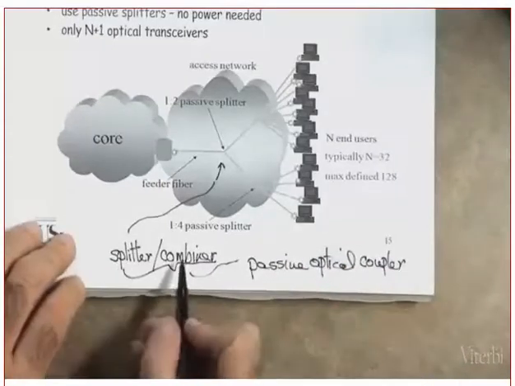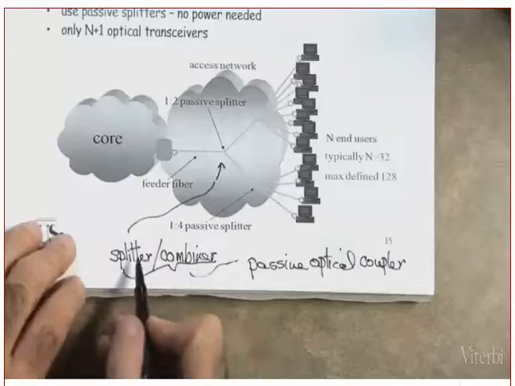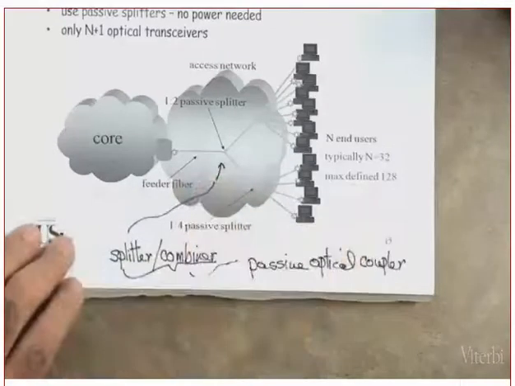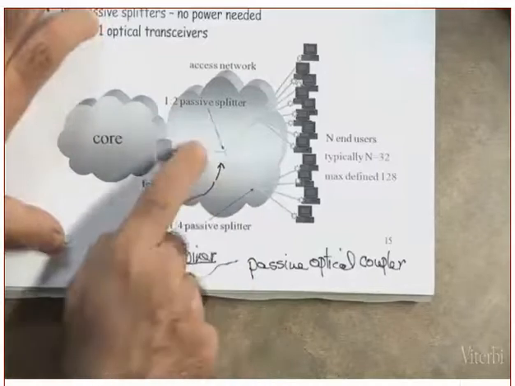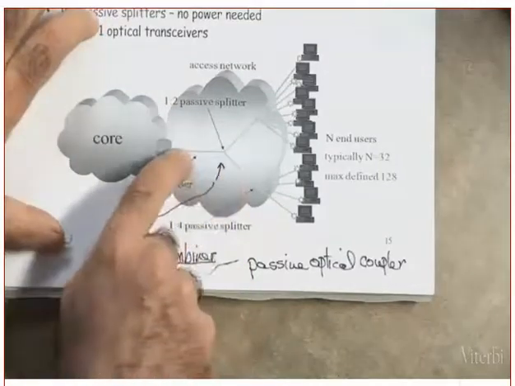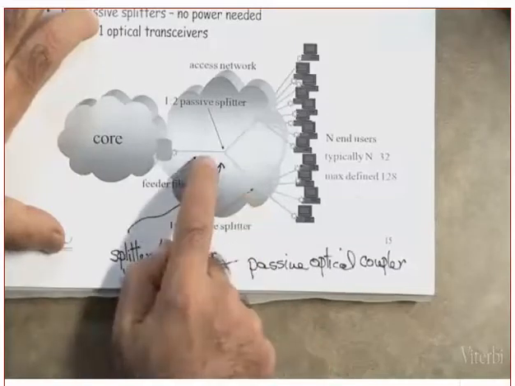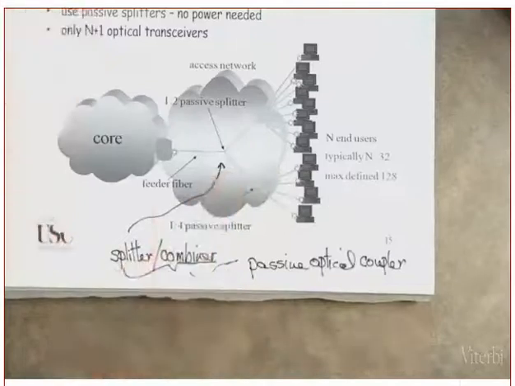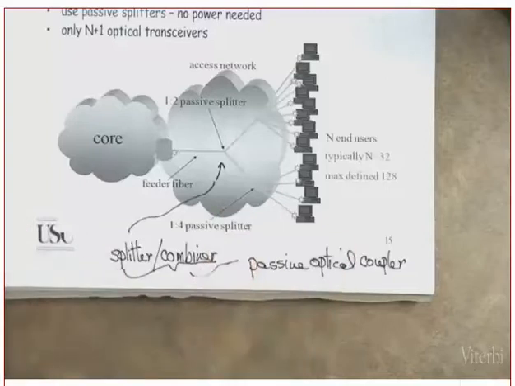Okay, now what do I mean by splitter and combiner? Are they opposite each other? Splitter and combiner, they are opposite each other. When are they splitter? It's on the downlink. What is it splitting? It's splitting the total power. Let's assume, for example, these are two fibers. This fiber was split into two fibers. If the power here is P, what is the power here? P over 2, P over 2. By the way, the power does not need to be divided equally. But for the sake of our discussion, let's assume it's equal, just for simplicity. Later on, we will discuss different things.